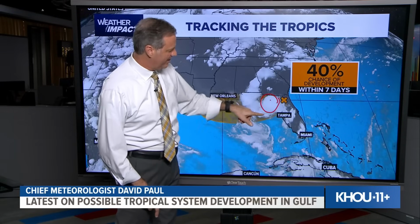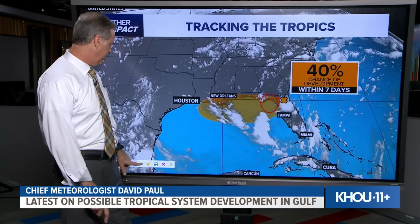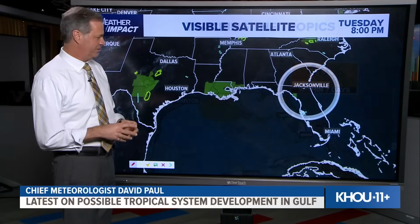There's a 40% chance that we get that deep convection over the little center as it moves out into the northeast Gulf of Mexico, and that is going to be overnight tonight, probably late tonight toward midnight, 1 a.m., when it moves out over the water, and then at that point it will have a chance to get its act together and develop. And actually, just looking at this infrared satellite imagery, the last few frames, see the bright white right there? That indicates there is a flare-up of rain and thunderstorm activity here. It is to the west of the exposed center.